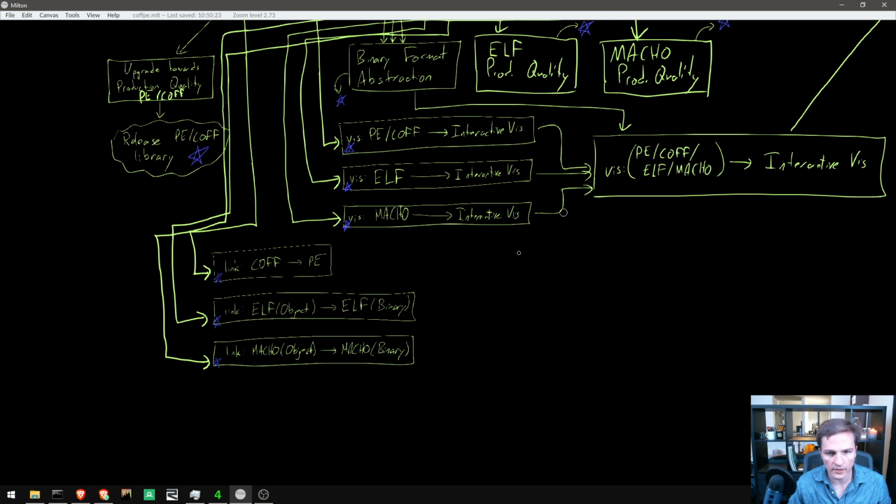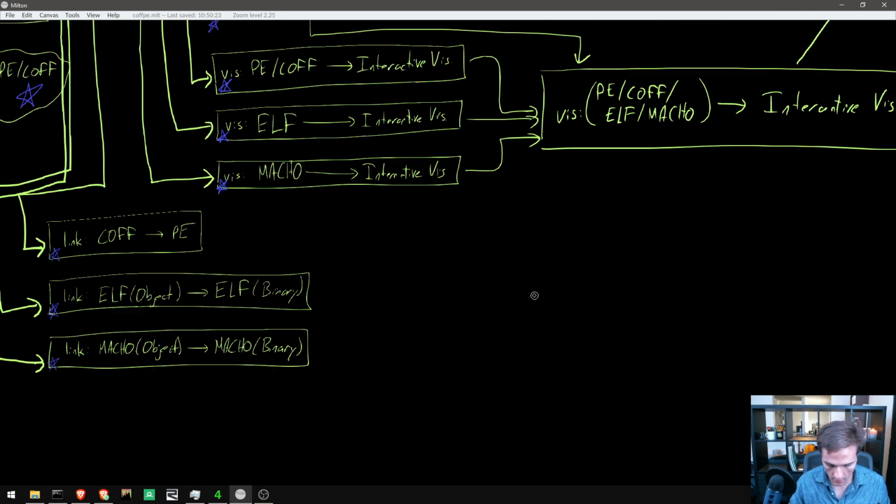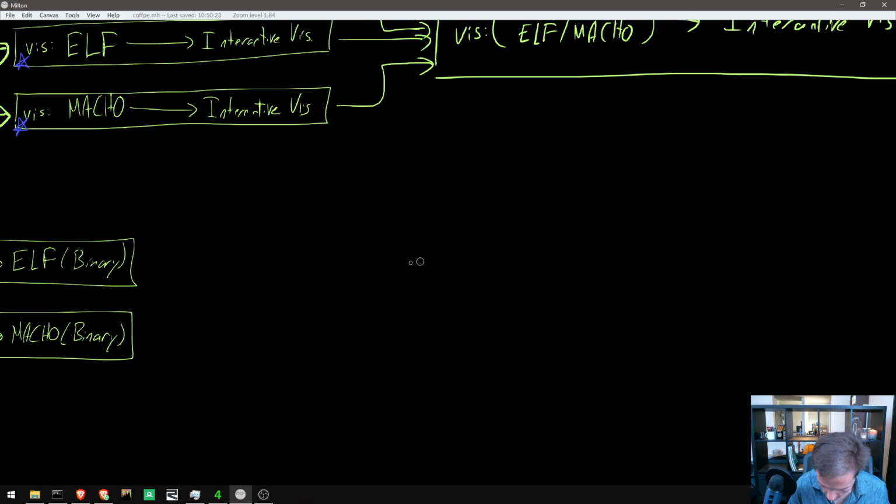But once we have linkers and once we have visualizers, then we can get on to the next big idea, which would benefit from putting all of this together, which is the visual linker.